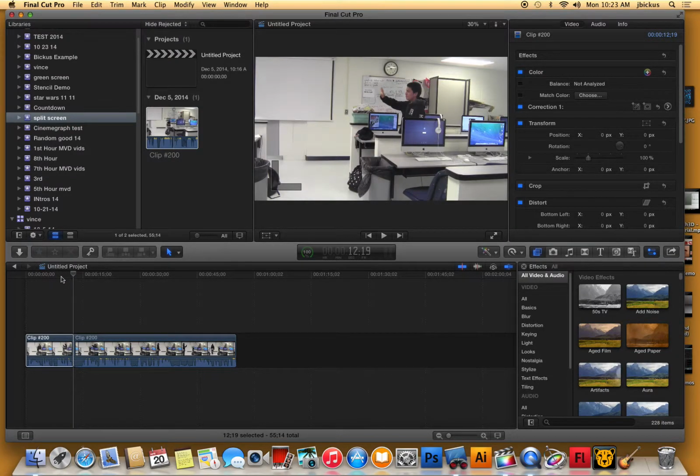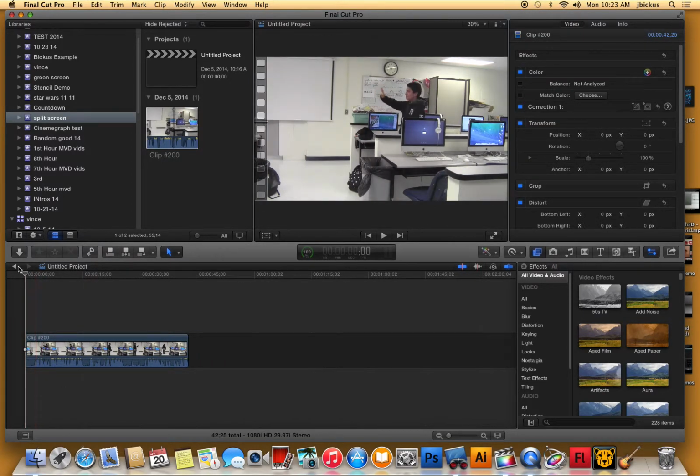Alvaro in 2 different spots. And I just bladed because he was a little bit too close to the center line there. And it's just going to make life easier for us if he's moving back. So I'm going to delete out that first piece. And then I'm going to fast forward here.